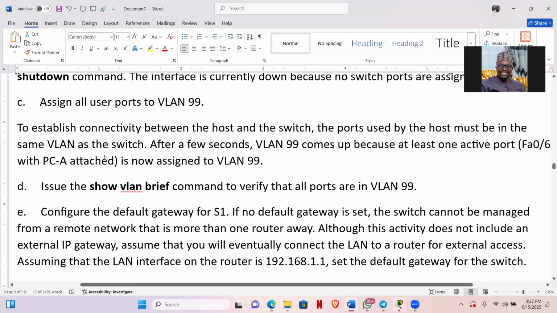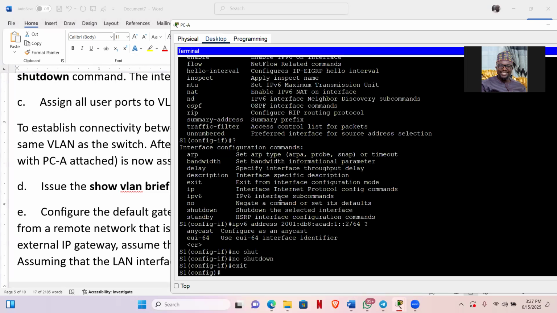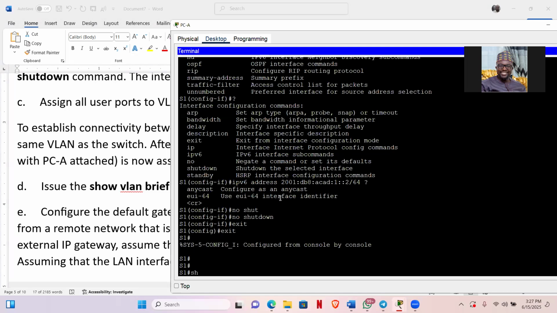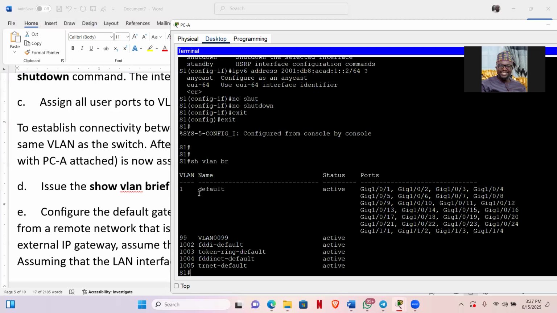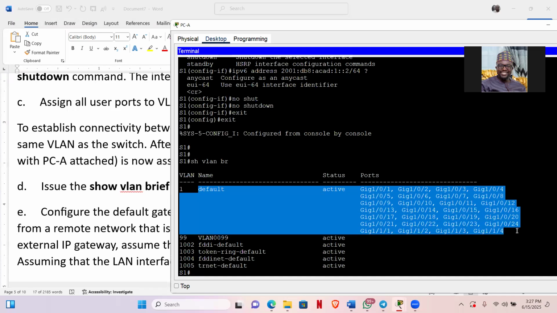So we're supposed to assign all the ports. Remember, if I open it here and I say show VLAN brief, you see, it will tell me all the ports are on VLAN 1. So I want to move them to VLAN 99.